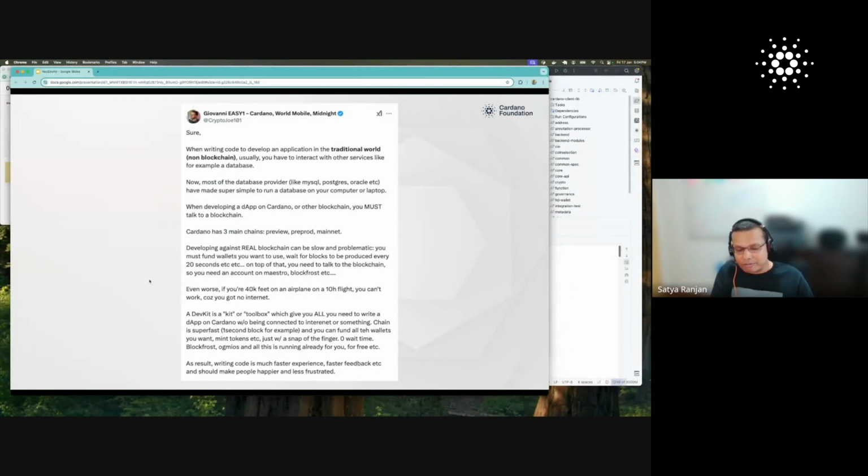And if you're from the Java world, probably you install your own application server and deploy everything, test your application locally, and then try to put it on a server, or on a shared environment or cloud environment. So that's the usual workflow in the Web 2 world, the traditional world.